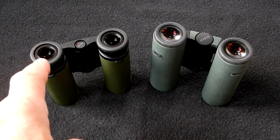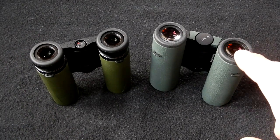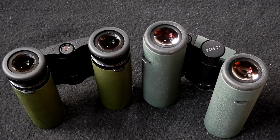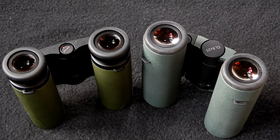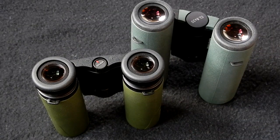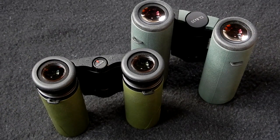Okay, here on your left are the Cabela's Intensity, and on your right you'll see these are the Swarovski CL Pocket 8x25s. The list price on the Cabela's is $160. The list on the Swarovskis is $910. Now, why do I state that? Well, I'm very impressed with the Cabela's here, the Intensities. Very impressed with them for the price.